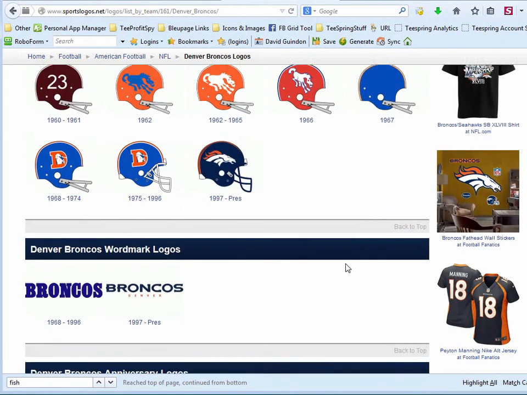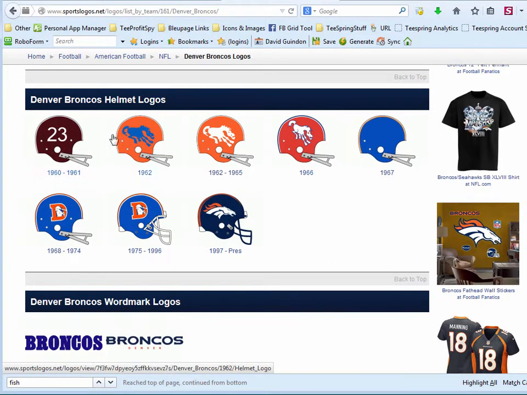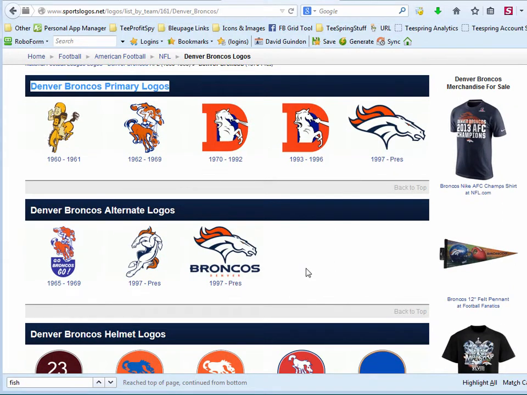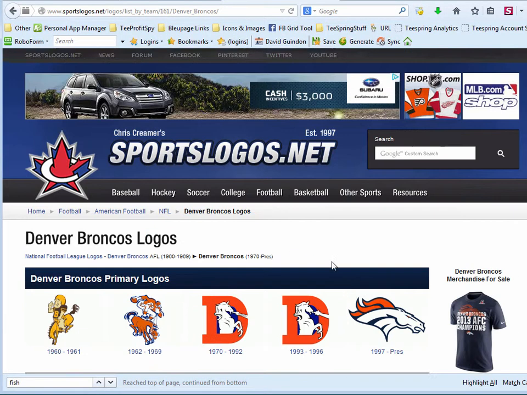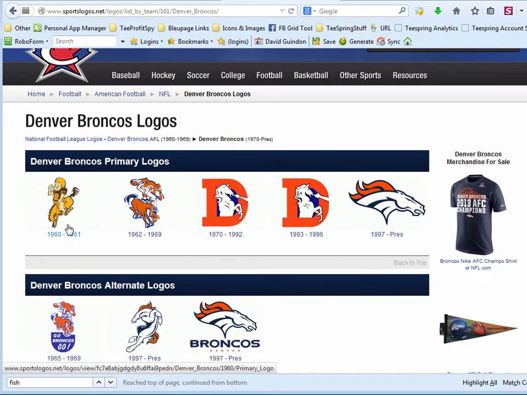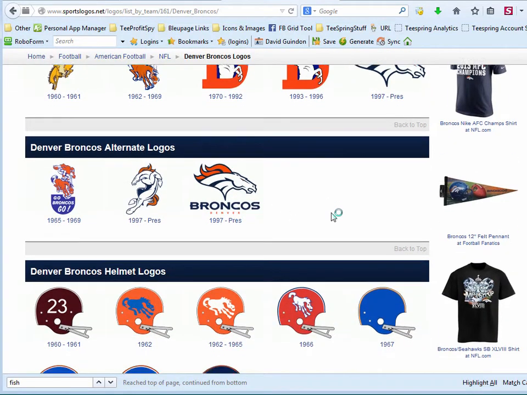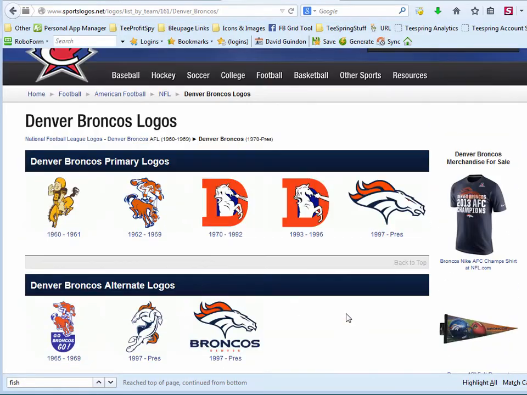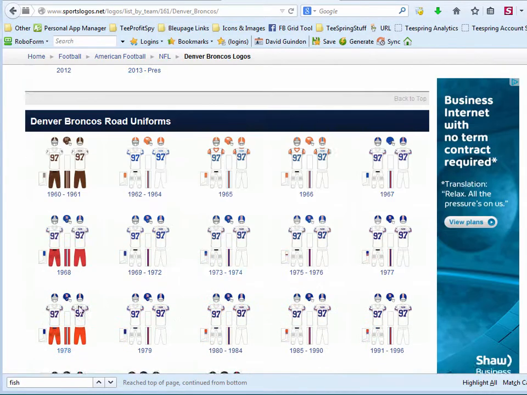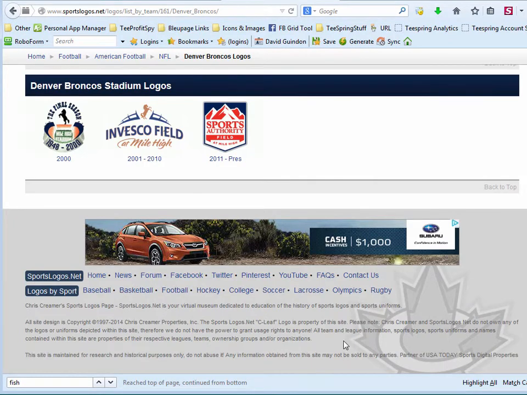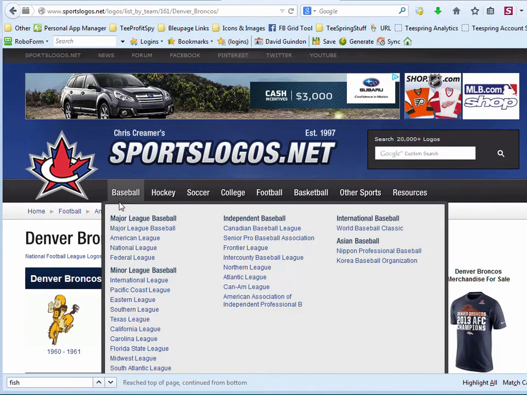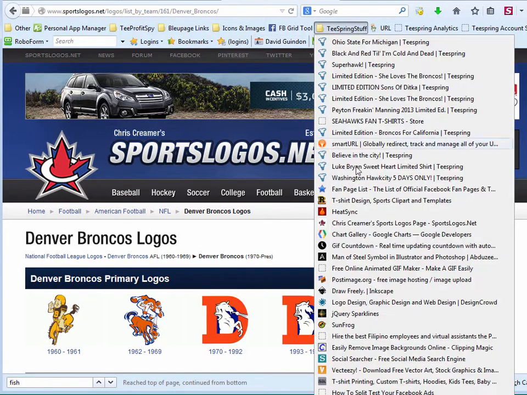So when you have this funny looking donkey one there too, when you're designing your shirts and you come across a bunch of different logos in Google and you don't know which ones are actually the official logos from, you know, way back in the 60s or something like that, well, you come to this site, and you can easily find all the copyrighted logos. So you basically just don't use these ones. So this is a really good site to avoid getting in trouble. But it's also a nice place to see the colors of their teams. Like, what are the current colors? What are the colors they had in the past? Say you want to do a vintage shirt with vintage colors of the Broncos or something like that. Could be an idea. It's a good site to go to.